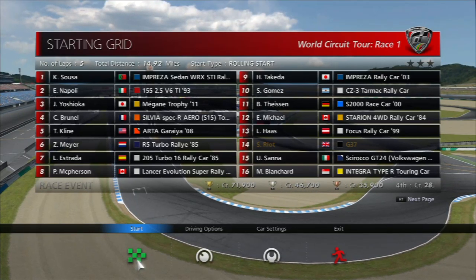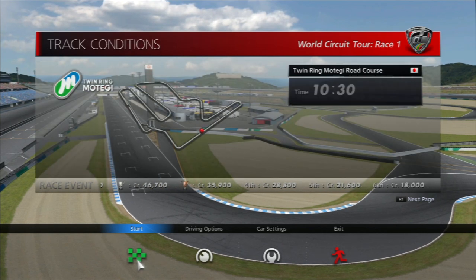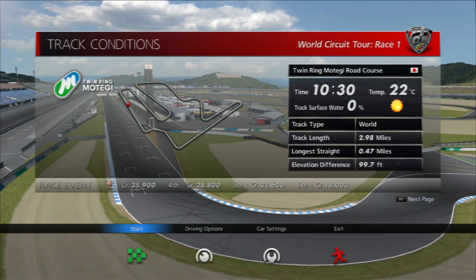This is the World Circuit Tour race number one. This is a five lap race, 14.9 miles. That sounds quite a lot, but let's get straight to it.